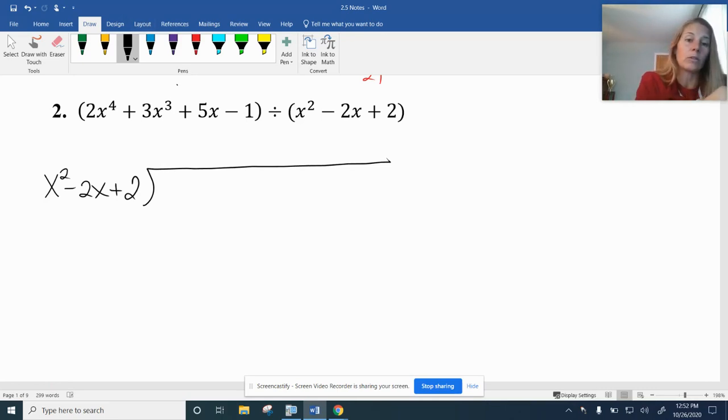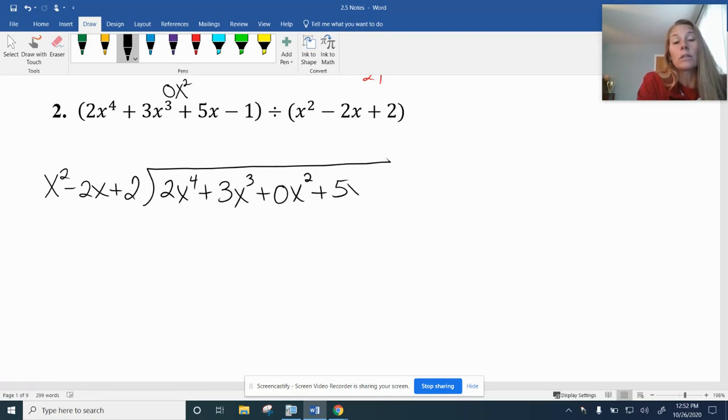Now you might notice that there's no x squared in this particular polynomial, so I'm going to use a 0x squared as a placeholder. Another option would be you could just leave a little blank space. But if you don't put anything, it's okay. You could still do it. However, it's just a little more likely that you may end up combining unlike terms as we go through the problem. So I think it's just a little easier to help keep everything organized by putting in that 0x squared as a placeholder or just leaving a space there. It'll help you line up your quotient and everything a little bit easier.